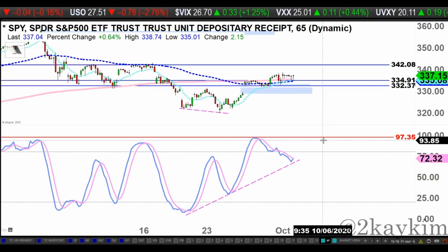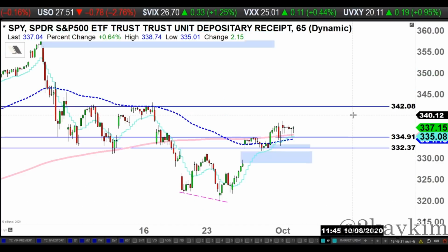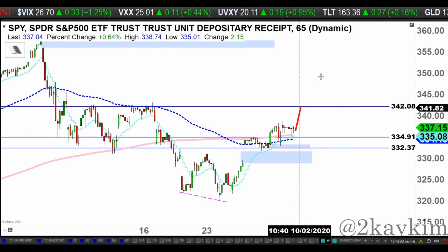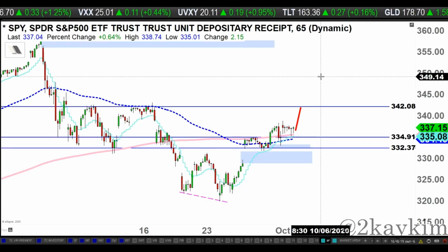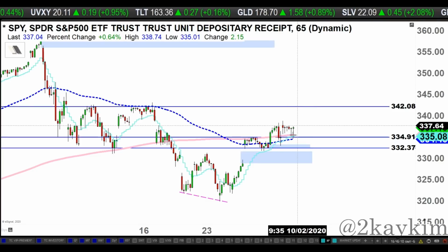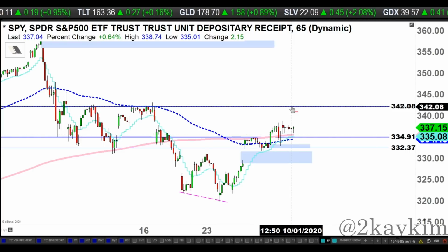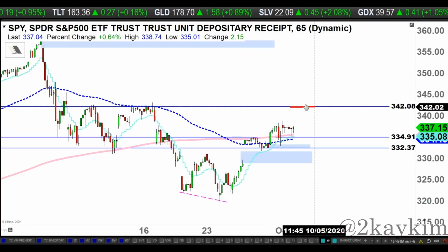So we have some good bullish momentum, but buyers are going to need just a little bit more. We're very, very close. So we're still at that make or break level. Tomorrow is going to be pretty important to see what's going to happen here with the good indications. Let's say tomorrow night I come back to you and the market closed the day, or closed the week, at 342. That's a pretty bullish signal.